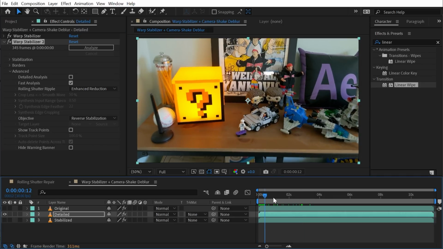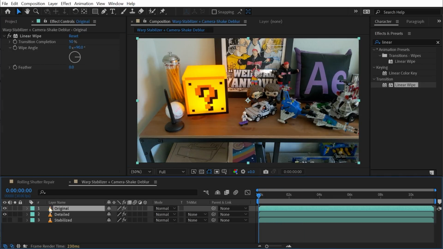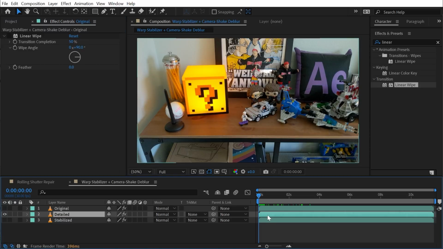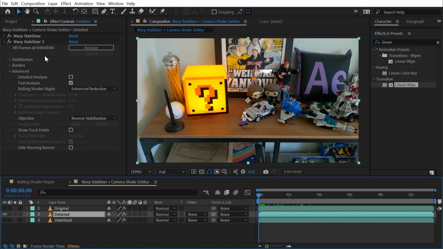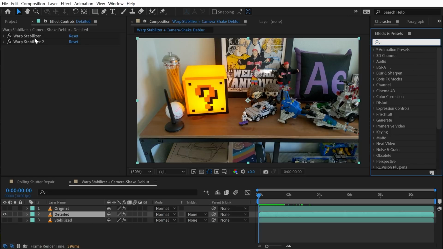And we're actually back to our original footage. This is exactly the same as the original. If I turn it back on, and I'll disable that linear wipe just to show you, this is exactly the same as before we've applied either of these effects. But what I can do now is add any other effect between these two to make it look like it was baked into the footage.